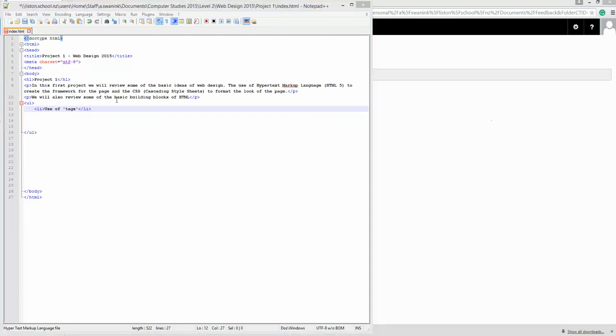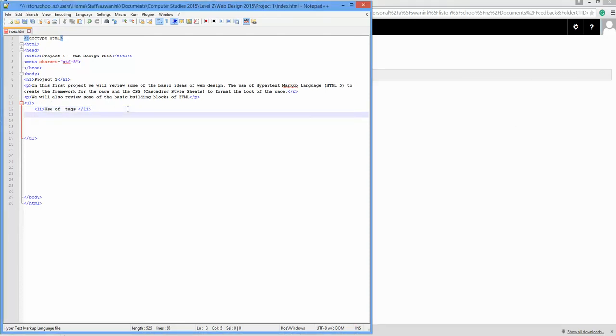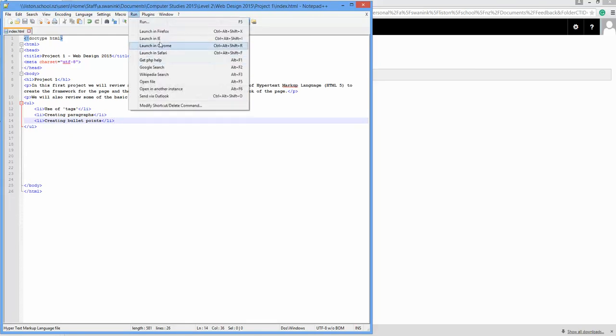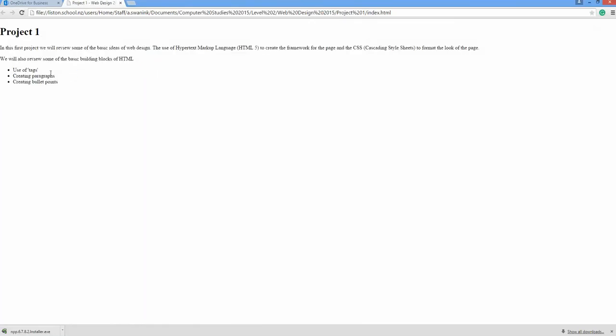In fact, I'll copy and paste those over. I just want to line those up so it looks neat. It won't actually influence the way it looks if you don't have it all lined up, but it looks a lot neater like that. Let's run that again. So here we have these bullet points, and this is what an unordered list does. It makes a list of things, but it puts a bullet point here.